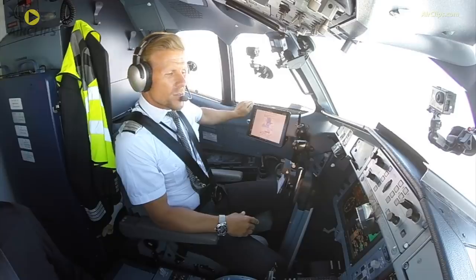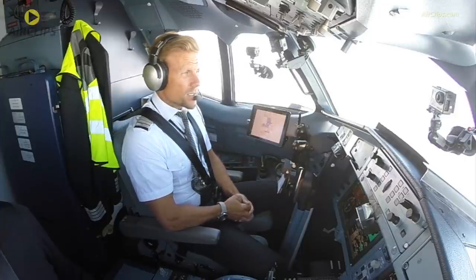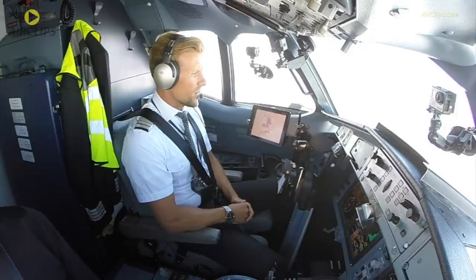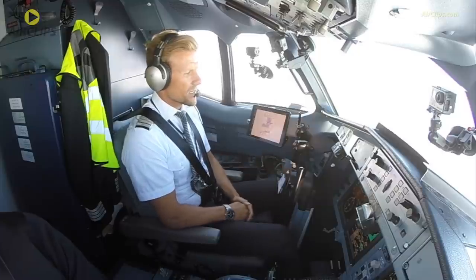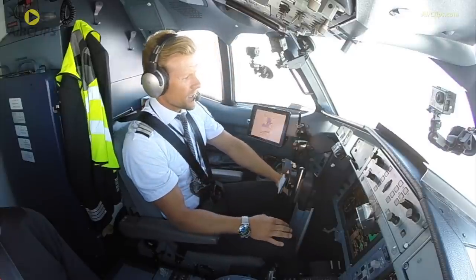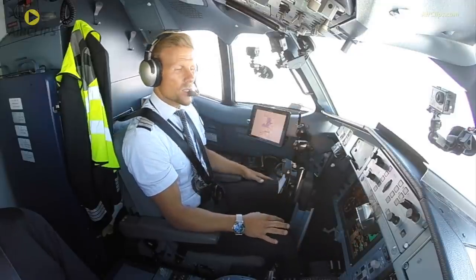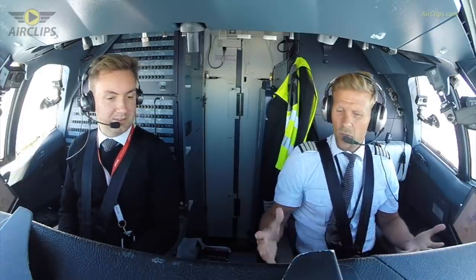But maybe you have seen some other videos of the ATR 500 or the older ones, the 42-300, which we also have in the company. It's of course a different layout in the cockpit. On those older ones, you have more like this, also like a 737 Classic. It's like two minor screens, and then everything else is analog. You got analog speed, analog altitude, and then most of them have also the analog engine instruments. So this is the 600, some people call it the pilot's upgrade. It's more or less just upgraded in the cockpit.